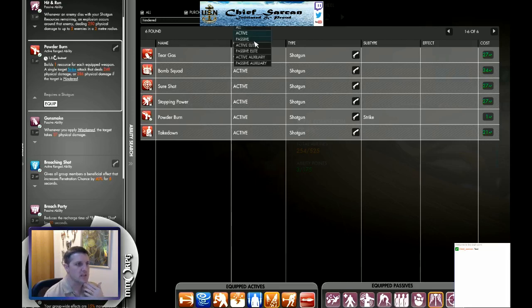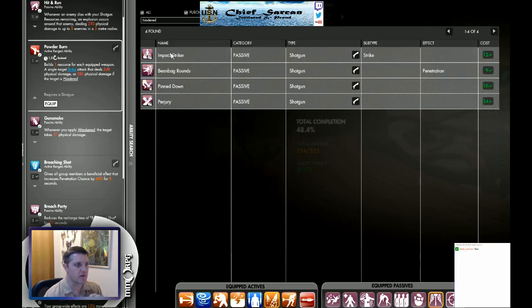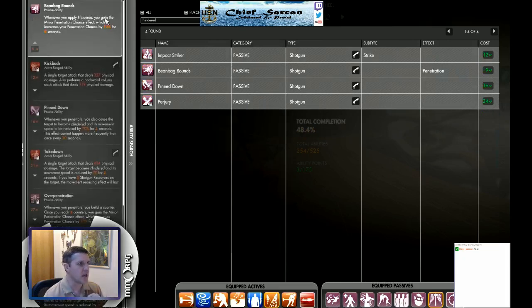So let's look at passives. What do we got over at the passives that have hindered? We'll look at the beanbag. Whenever you apply hindered, you gain a minor penetration. So this takes advantage of the hindered also. We put the hindered on there, we get an extra penetration buff, which means we're going to hit things harder or bypass their armor a little bit better. Okay, so you kind of see how our deck is already building out. We have 3 abilities already just based on the fact that we were focusing on hindered.